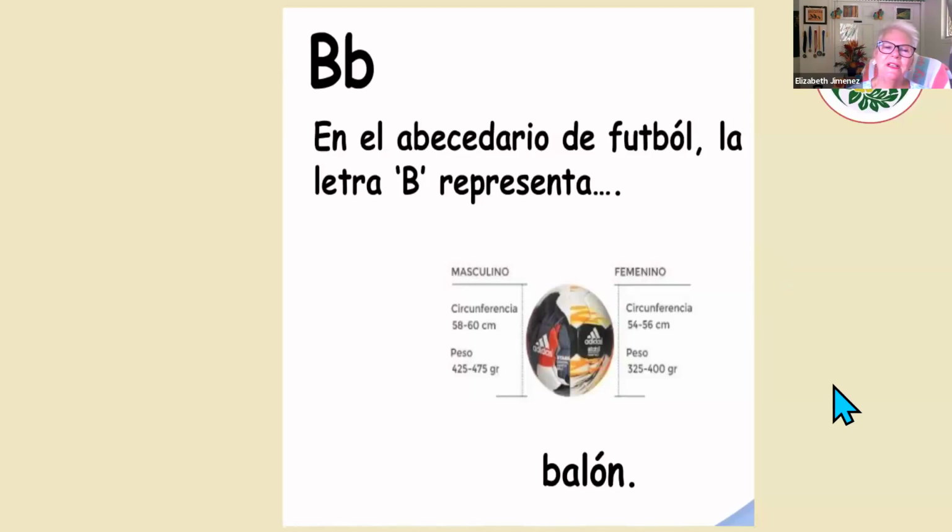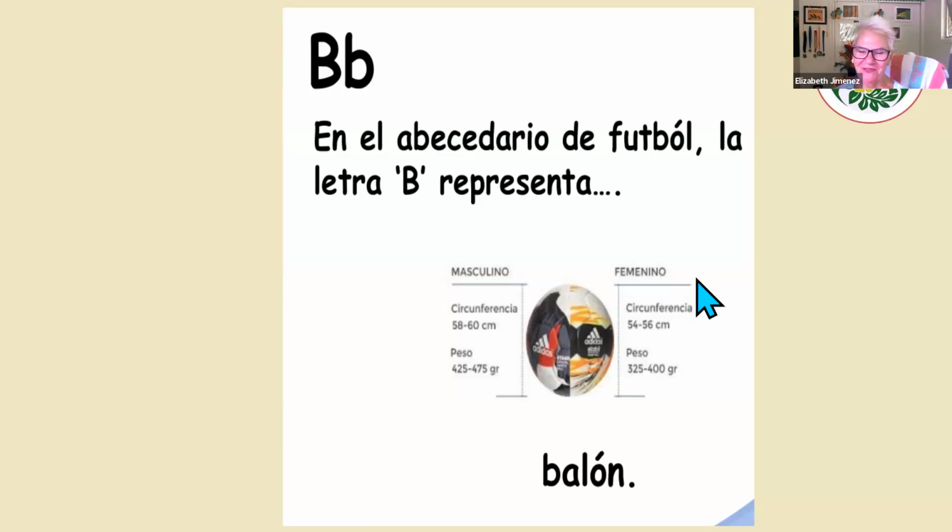In the alphabet of football, the letter B represents ball, balón. And notice what the boys did. They included, and this was after a lot of our discussion, we didn't want this to be a baby book, but at the same time, they needed to do some research. And so in soccer, there's a different size of ball used for girls soccer and for boys soccer, and they put that information in here. So that was really interesting for a lot of people who were less familiar. And right now, of course, we have the World Cup, so it's very exciting.